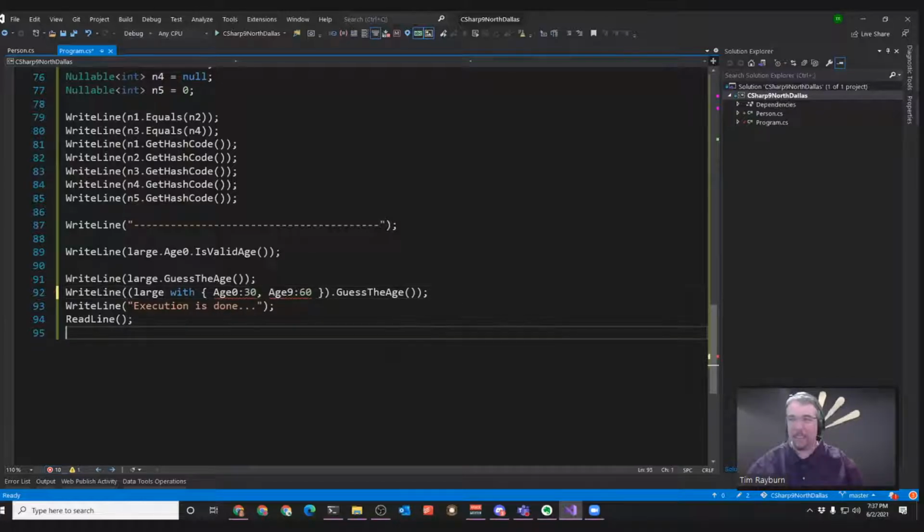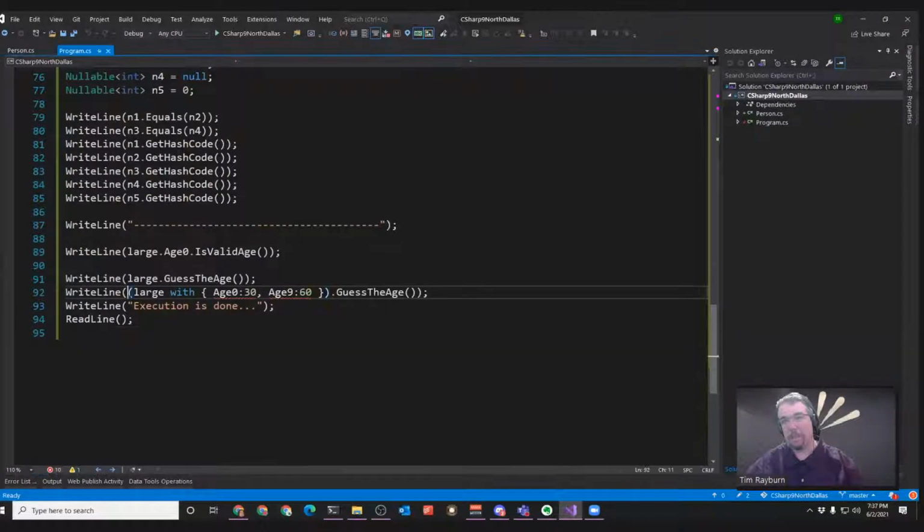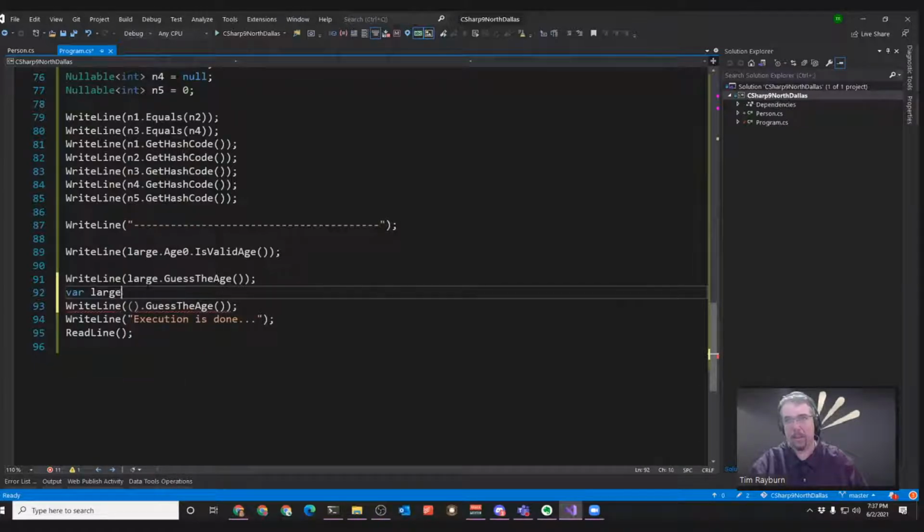Okay, that is CodeRush being silly on those red squigglies, I believe. I've done this demo before. Really, I have. I think this is IntelliSense did me wrong.